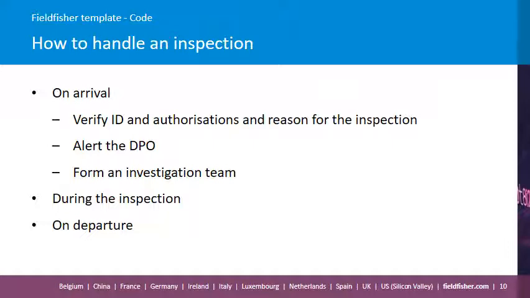So an on-site inspection is evidently a high profile and significant event for an organization's data protection compliance activities and risk profile. Therefore, I just want to run through some general practical steps in the event that this happens to your organization. Worth noting at the outset that an inspection on site can be with notice or without notice.